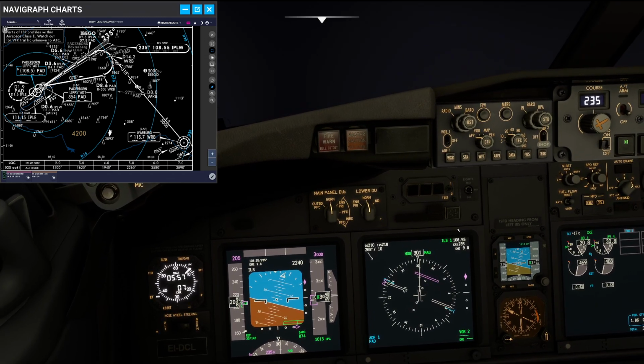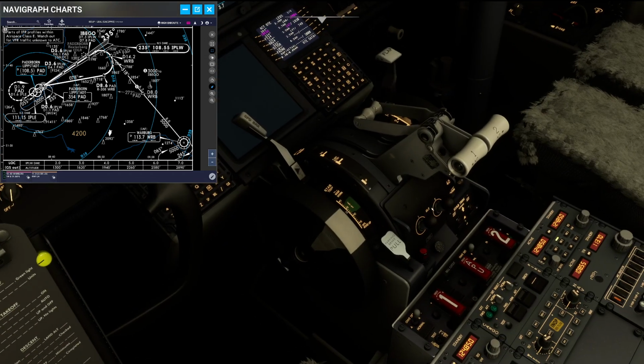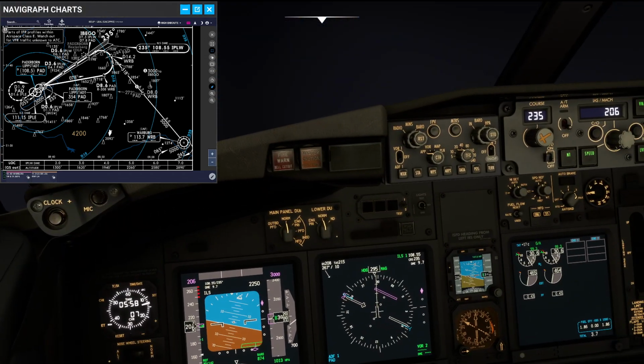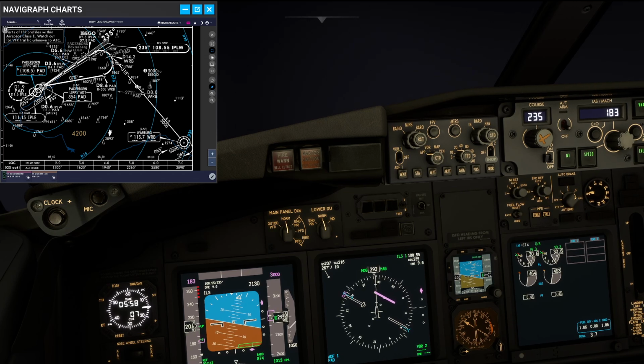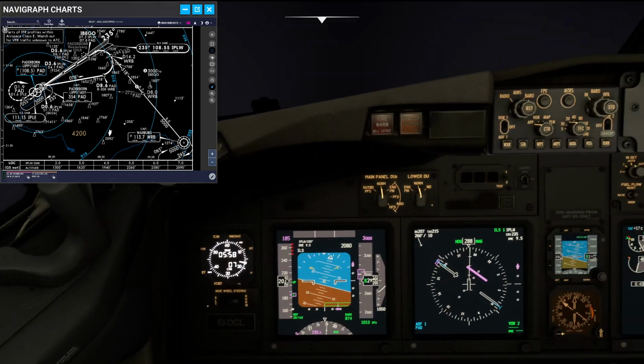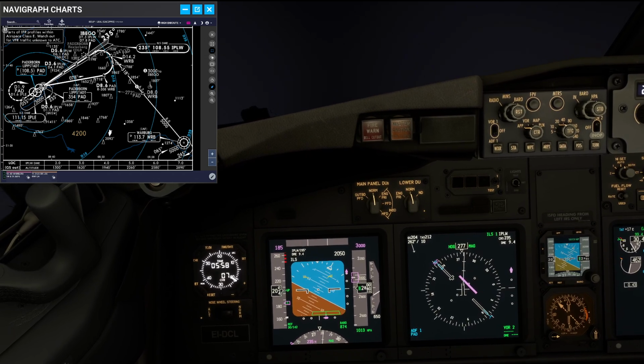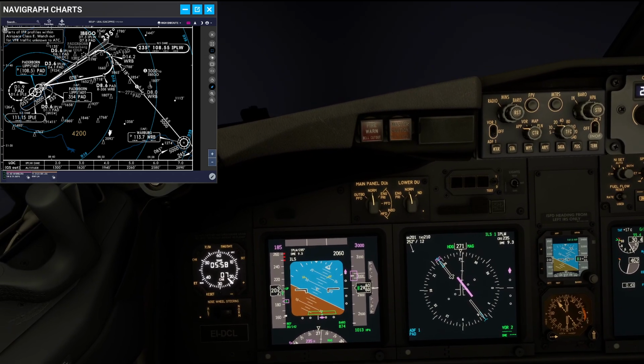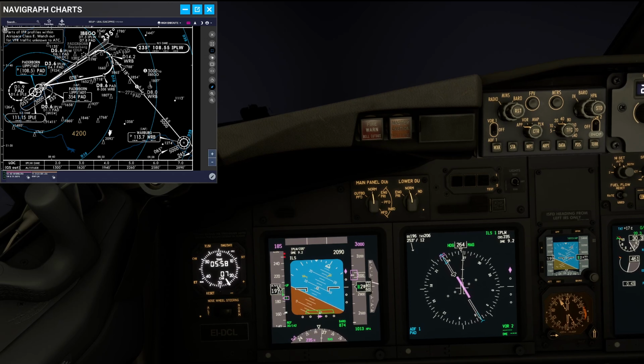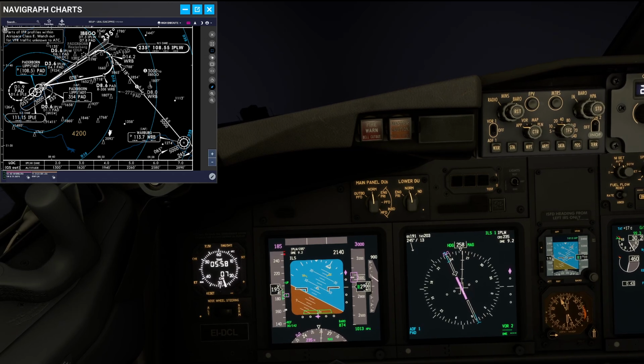Runway course, 235, flaps 1. Match the speed. And now, of course, maintain the altitude. Here comes the localizer. Flap 5.